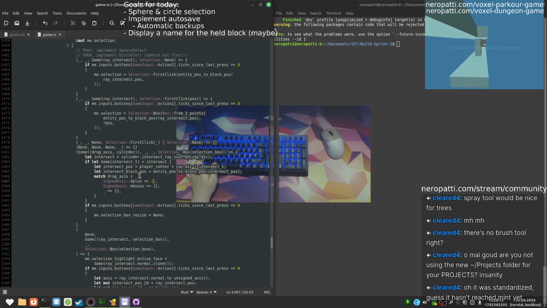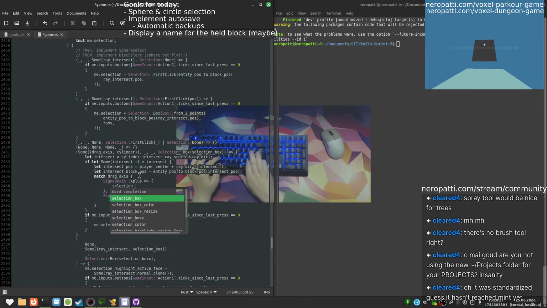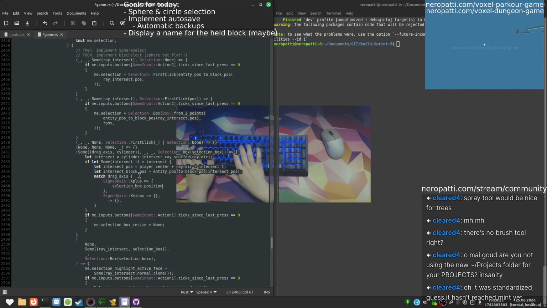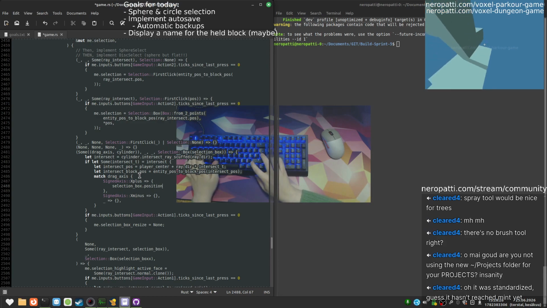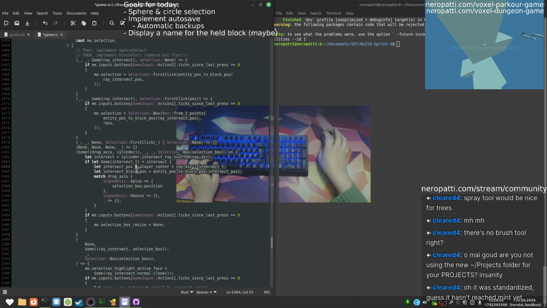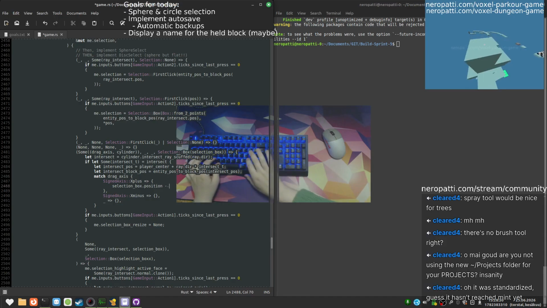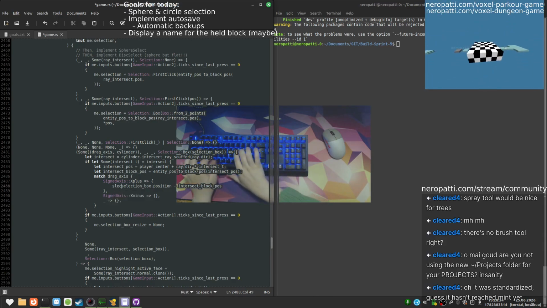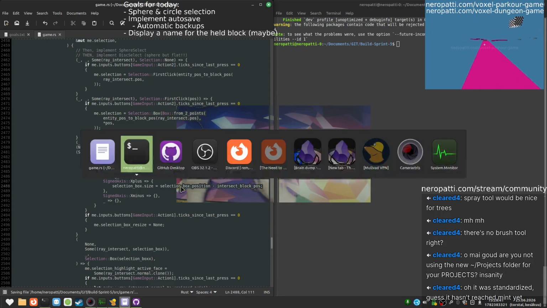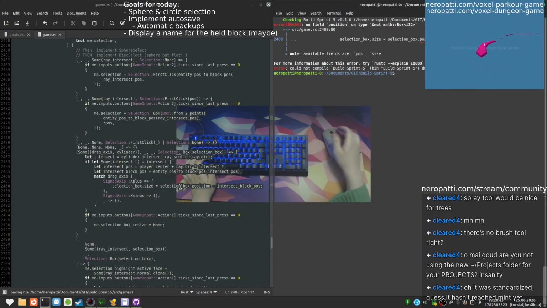Okay. You know the position of the thing. We have the selection box. Hit the position, and then we know intersect block position. And the size is just gonna be this. Is that really so simple?